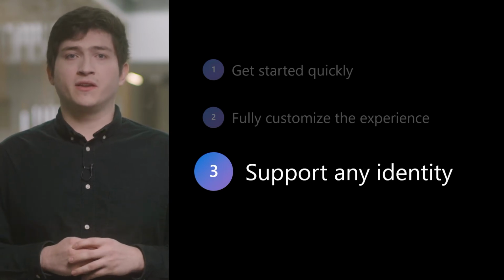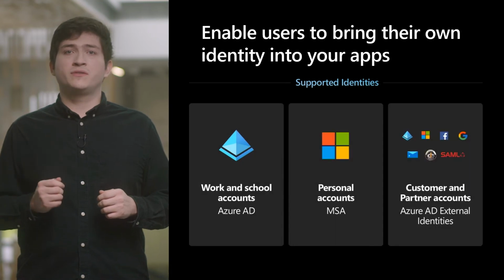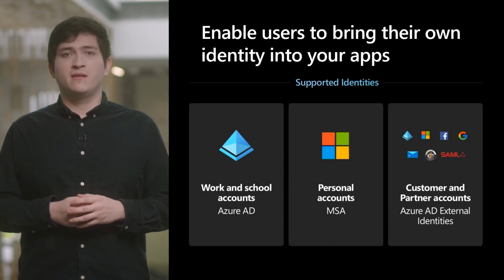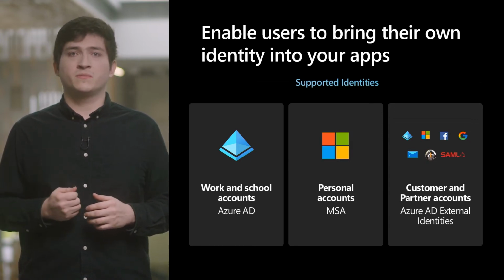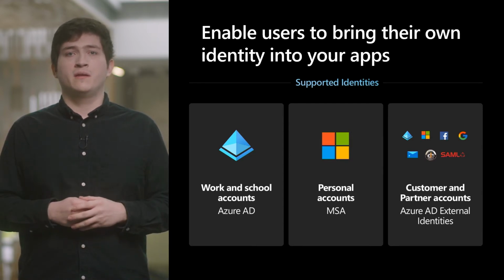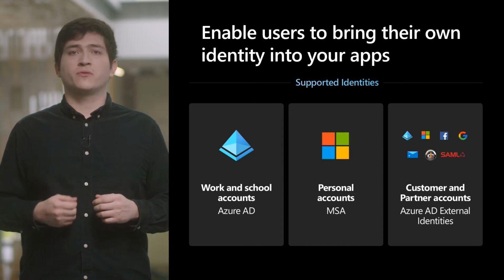Another core part of the Microsoft Identity Platform is the ability to customize who, when, and how users can sign into your applications. Today, you can build apps that your end users can sign into using their work, school, or even personal Microsoft accounts. The Microsoft Identity Platform enables you to easily connect with all types of users, whether you're employees, customers, or even partners. External collaborators might include your partners, suppliers, vendors, or contractors.